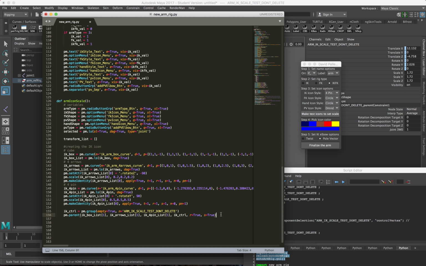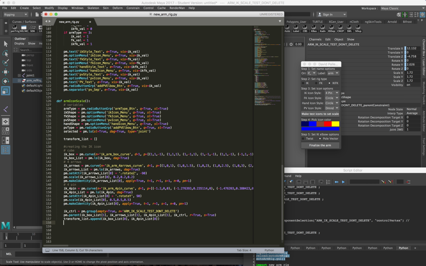So now that I've created the control, I'm going to append all these transform nodes to it. So I'll take transform list dot append, and I'm going to take these empty transform nodes. Just like you see here when I got the shape nodes, I'm going to do the bracket 0 instead to get the transform nodes. Except I cannot do these one at a time.